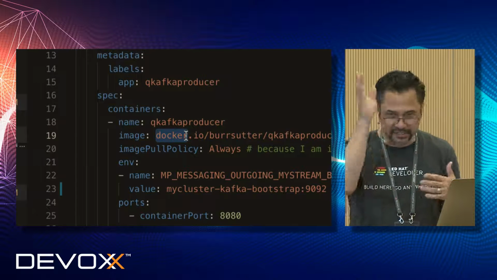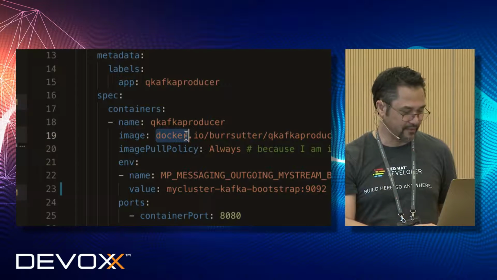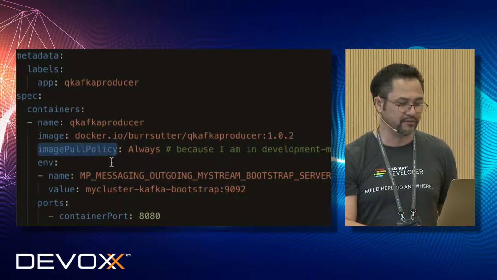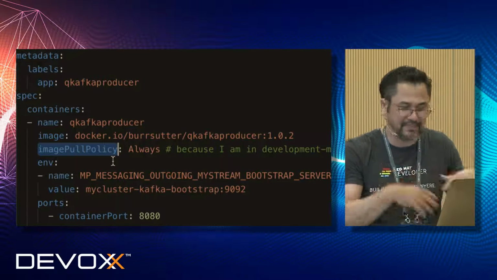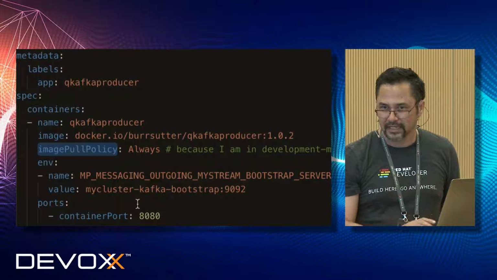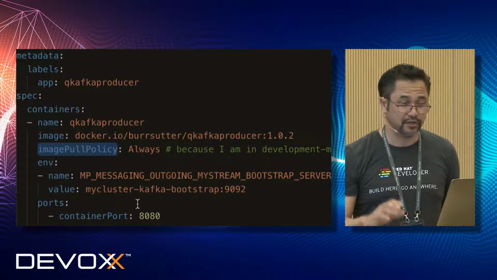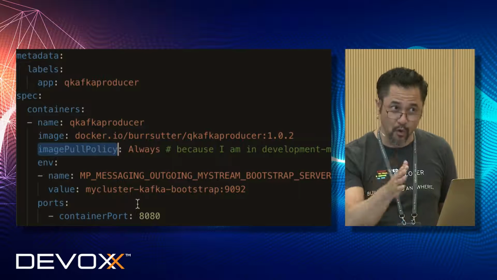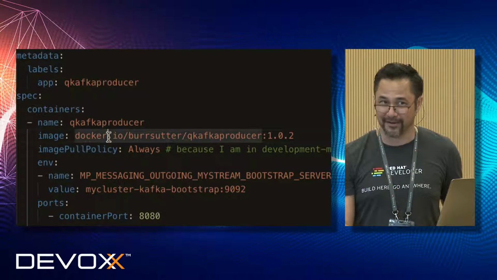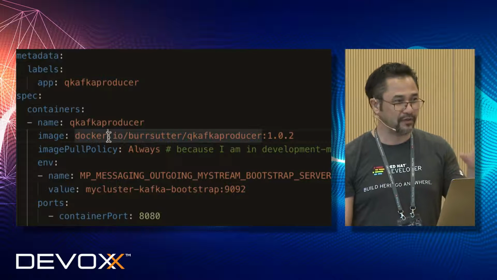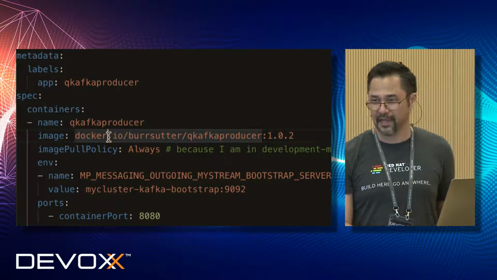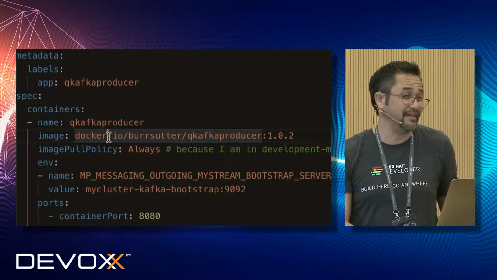So Docker.io in this case, just because I'm making everything freely available out to the world at large. Image pull policy always, only because I'm in development mode. You would never use always in a production world, but since I'm constantly hacking, I just like to say always there. Normally you say if not present, and you might say never, because you only want to have images that you know where they came from, and you don't want developers pulling any random thing from Docker Hub, because if you actually go out there and do a scan of Docker Hub, you'll find that those images have hundreds, if not thousands, of critical vulnerabilities and exploits still in them.